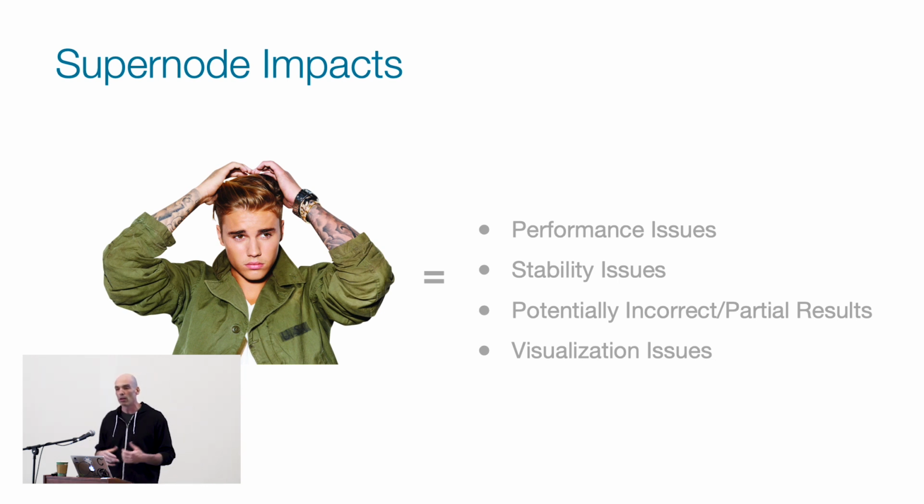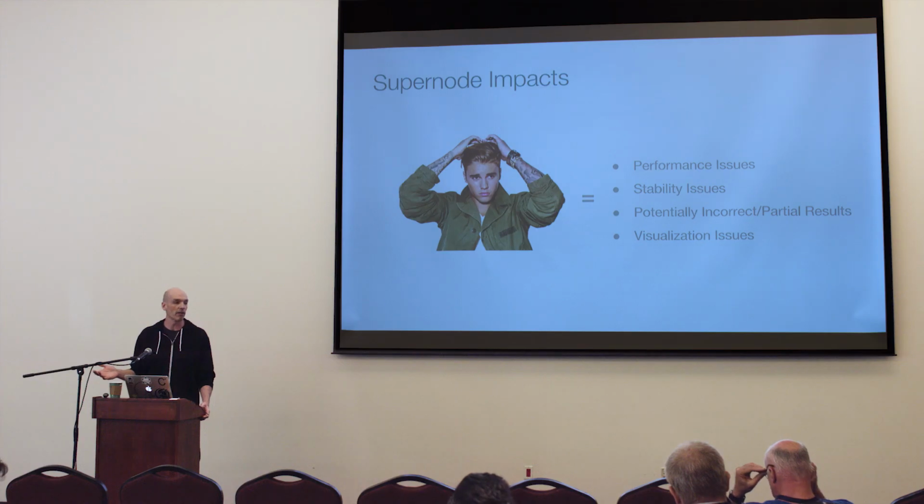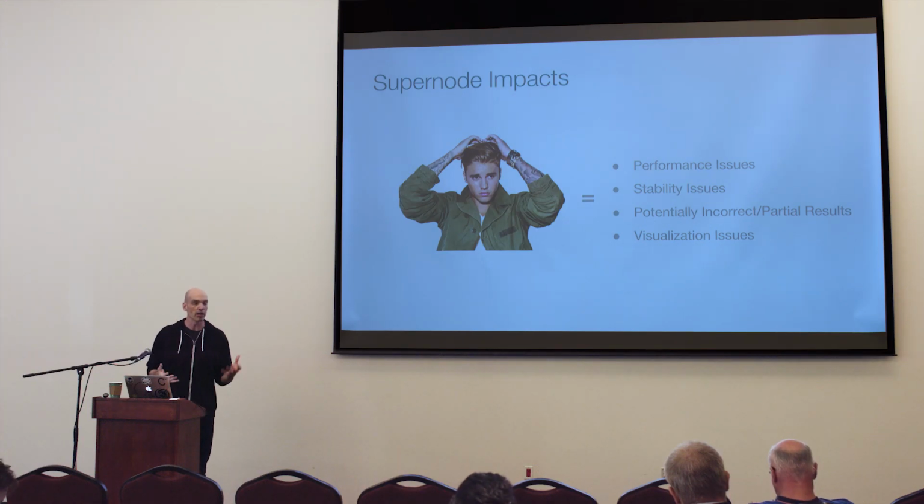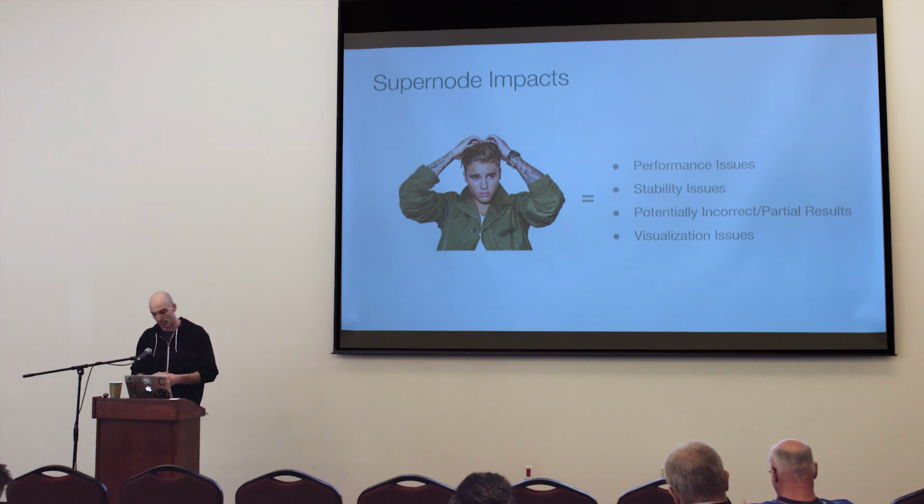Stability issues, all right? Stability issues is interesting. I'm from a graph database perspective, but this actually happens at both an application level and the database level, depending on how you have things set up. So from an application level, just imagine you traverse a node that has 1 million adjacent vertices, and the database cranks away and returns you all that data on the application side. Well, holy cow, that's a lot of data I've got to process on the application side. Right? Something in my stack's going to become unstable when I hit one of these things.